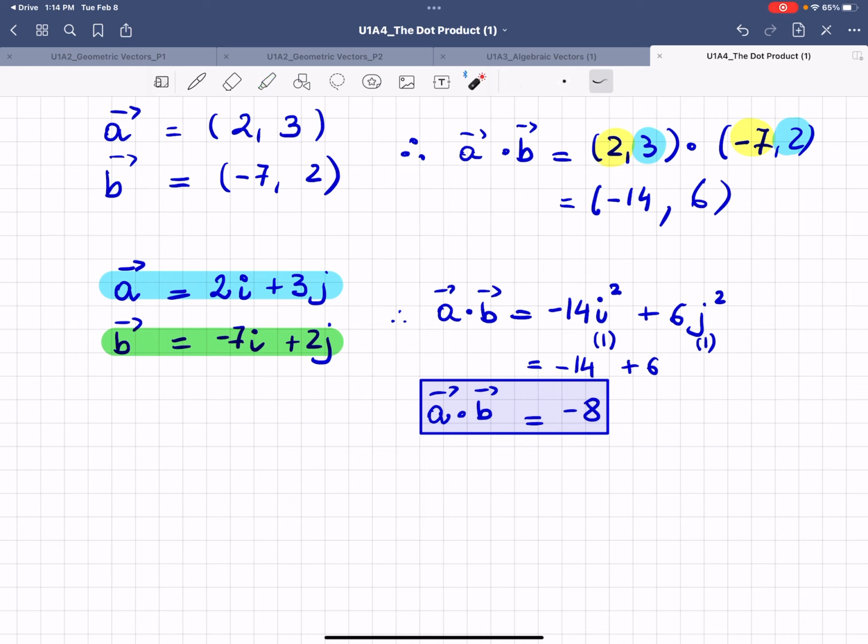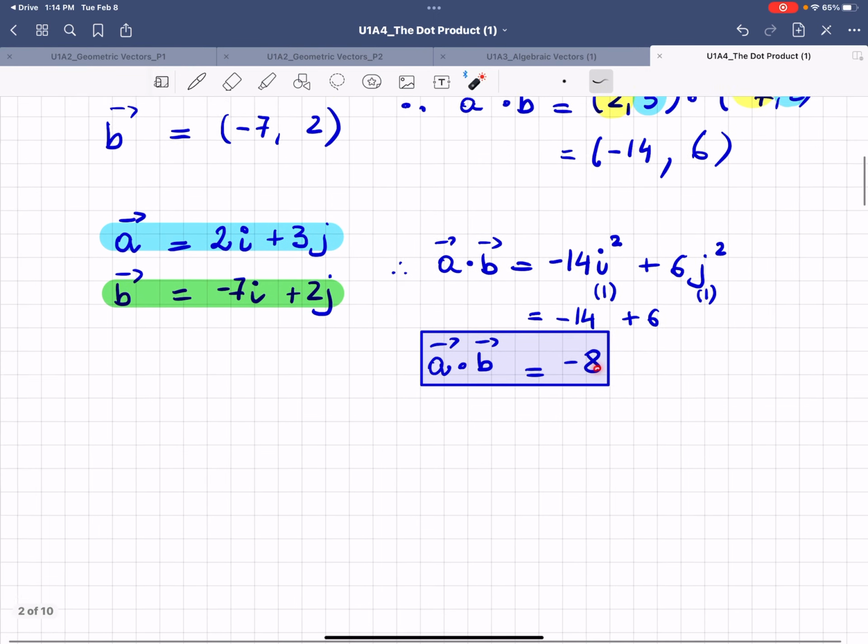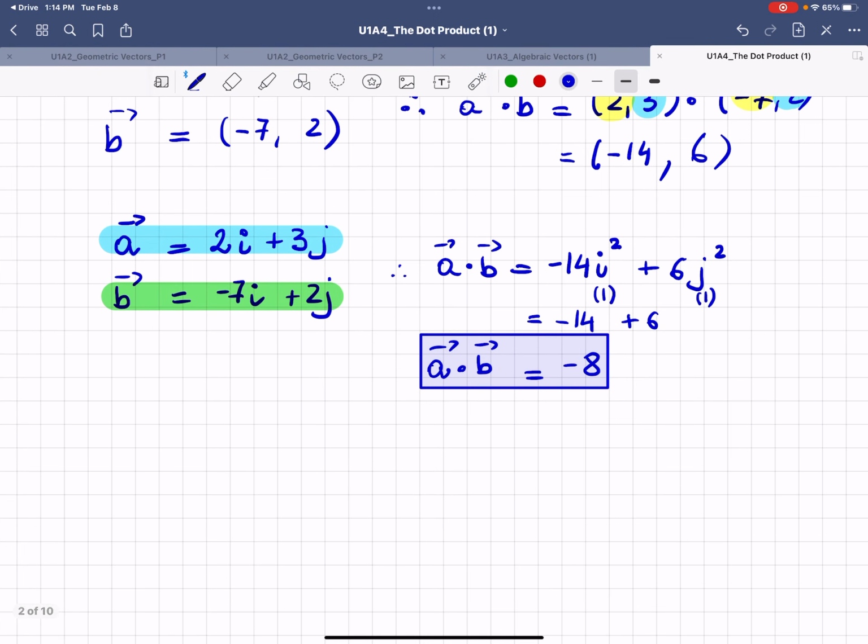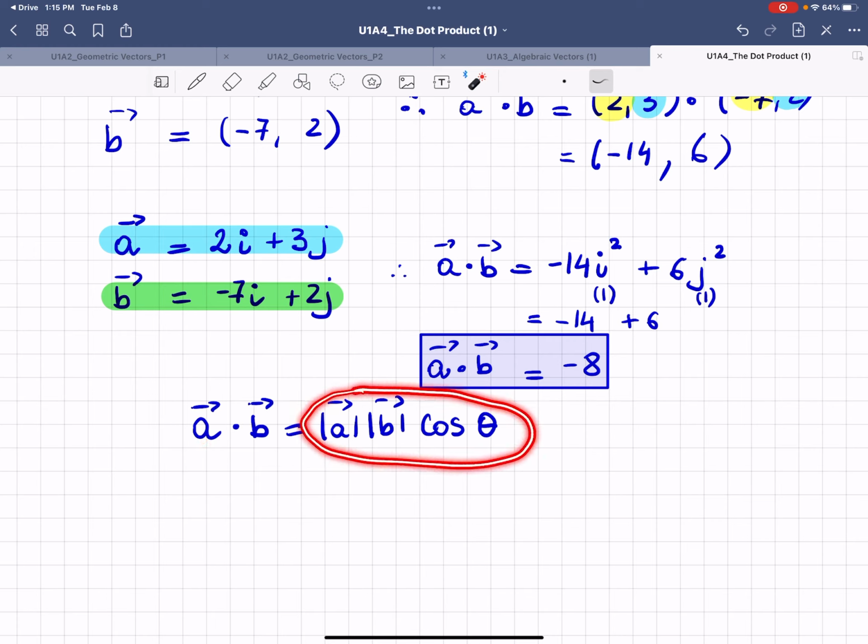Now, we already know their standard form, and we found the dot product of the two vectors in standard form, and we got this number, -8. So this would be A dot B, or in other words, remember the formula we just talked about is A dot B equals magnitude of A, magnitude of B, and then cosine of the angle made between these two vectors. So now I'm going to use the same vectors, A and B, and I will find their dot product using this part of the formula.